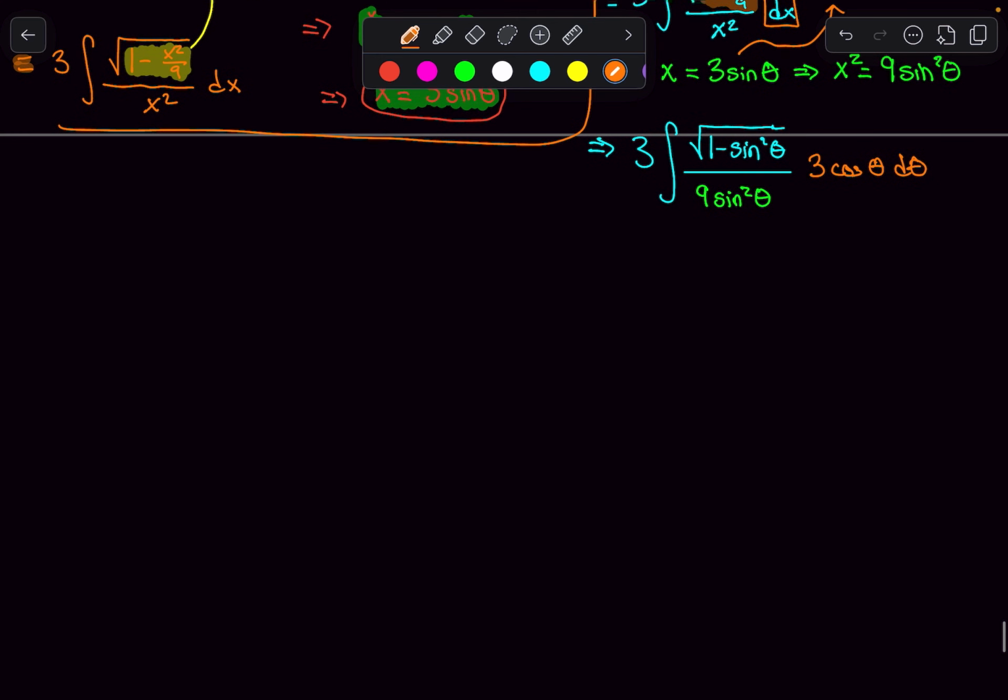All right, so our integral now becomes, well, let's see, 1 minus sine squared theta is cosine squared. We take a square root. That becomes just cosine theta, but then it's going to multiply with this cosine theta here, and then the 3's on the outside are all going to multiply together. So we're going to very carefully get 9 times the integral, but wait, that 9 is going to cancel out with this 9 in the denominator, so wow, we don't even have any numbers to worry about anymore. We just are going to be left with cosine squared theta over sine squared theta d theta.